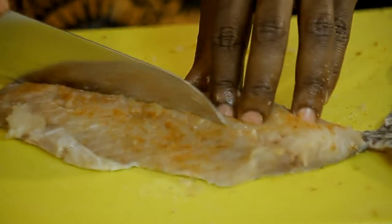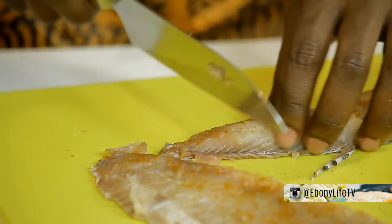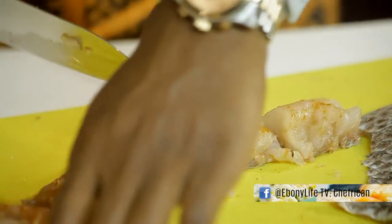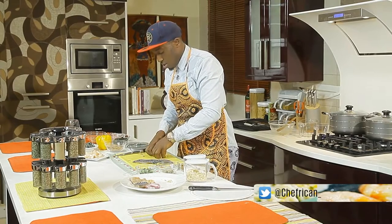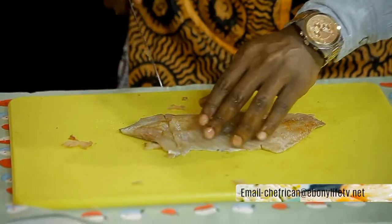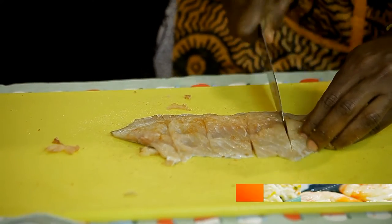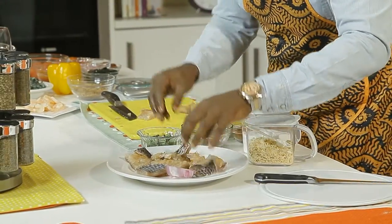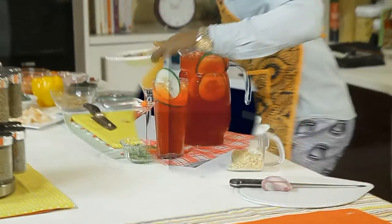So just run the knife right in the middle. The skin of tilapia can be a little tough. All right. And then just good chunky cubes should do. So these ones are cut down, just set them aside. Okay. And then same thing with this other one. So right down the middle. And there we go. That's that for the fish. All of that can go in the fridge, covered with some cling film.